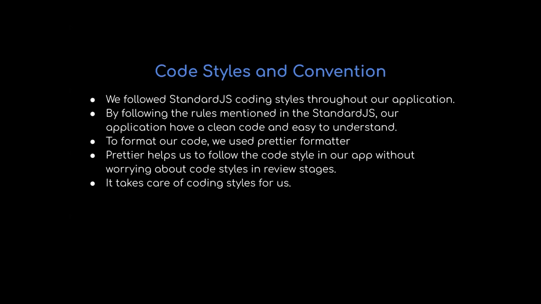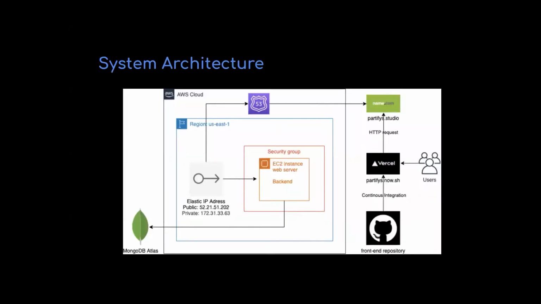This helps to save time in making changes specifically for the formatting and also adapt to the rules of standard JS. We used two services to host our backend and frontend. We use Amazon AWS to host our backend using EC2 instance as our compute engine with T2 instance running a Linux image. To connect our private instance to the internet, we used a designated elastic IP address.